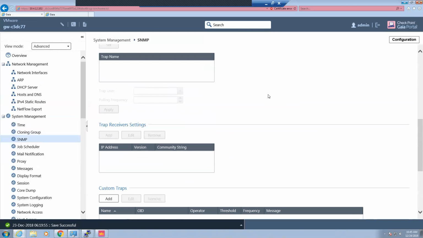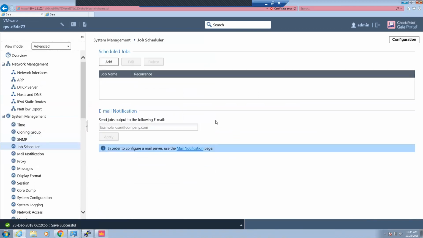So these are more like the basic networking fundamental features which every platform has, nothing related to checkpoint. These are common these days. Every single router, every single switch, every single firewall has all these options. Okay.